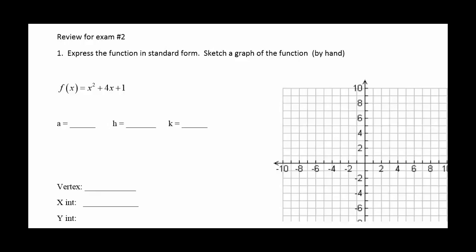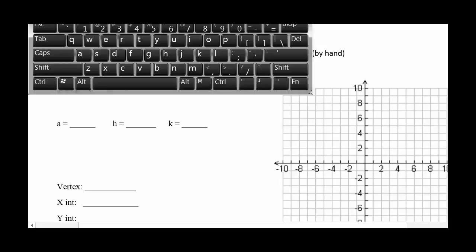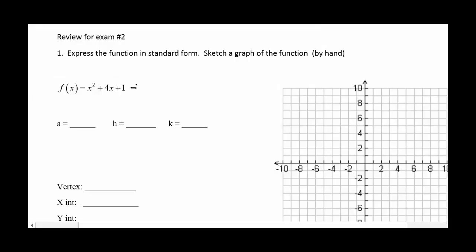Okay, first task is to rewrite this general equation into a standard form or vertex form. So that's where I want to do completing the square. So that's x squared plus 4x plus something, and a plus 1 there. Okay, so let's see. I want to take the 4, divide by 2 to get 2, and I want 2 squared, which happens to be 4.